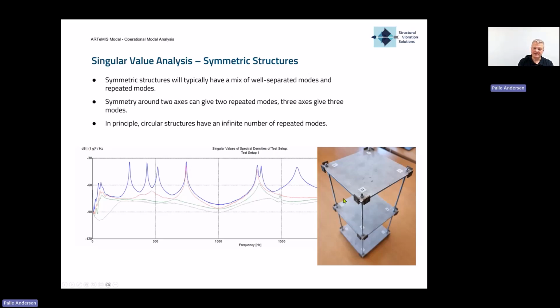Here, you would say, this small structure has the 2 dimensions that are the same. But it could also be a circular structure where you will actually have many of these singular values popping up, because the circular structure, in principle, gives you an infinite amount of modes at the same frequency. So this is some of the things you can get out of looking at the singular value diagram.